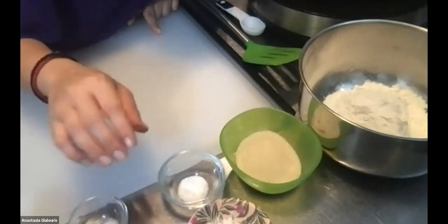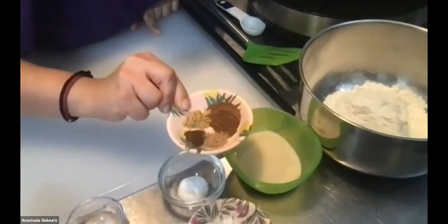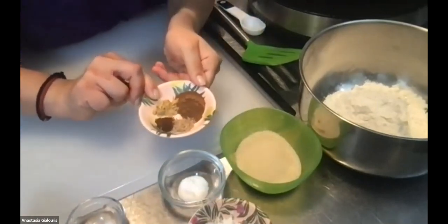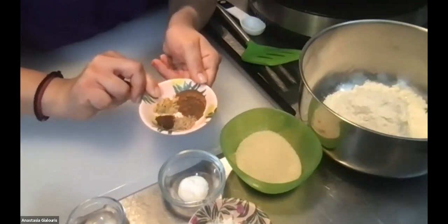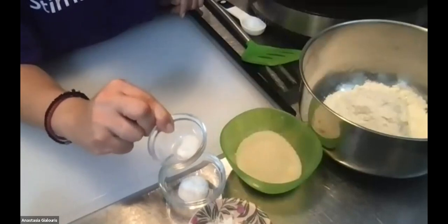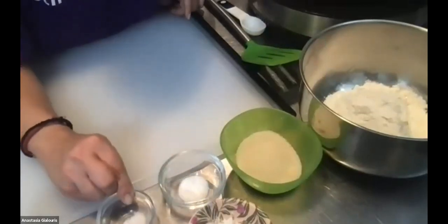So if you guys want to measure as we're cooking, then we're going to need some spices. I have a teaspoon of cinnamon. I have a 1/4 teaspoon of ground ginger, a 1/4 teaspoon of clove, and a 1/2 teaspoon of nutmeg. We will go over it again. Don't worry, guys. I also have a 1/4 teaspoon of salt to balance out some sweetness.